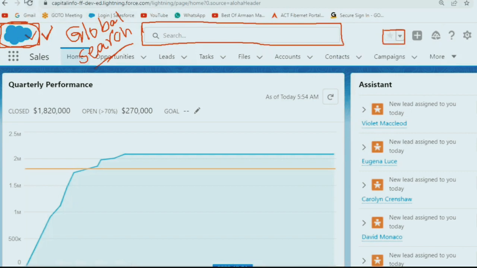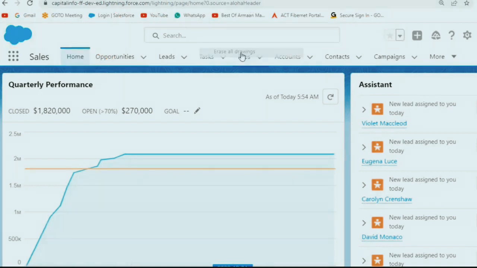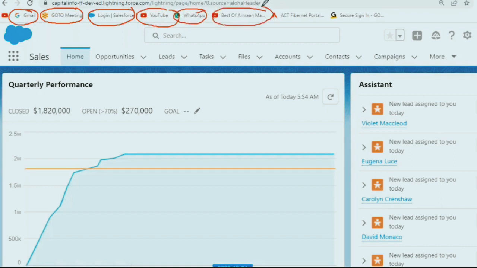Like for example, let's see. In this browser also I have added some bookmarks over here, some favorites, because every day I'm accessing these websites. I'm accessing YouTube also, Gmail also. So I have added Gmail as a bookmark over here. I have added GoToMeeting also, and then the Salesforce login screen, YouTube, the WhatsApp web application also. I'm adding some music library also, which I'm using in my free time. Now my internet access payments also here, and my GoToMeeting accounts also over here. Like that, I'm adding some bookmarks here.